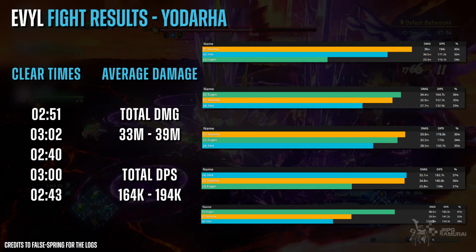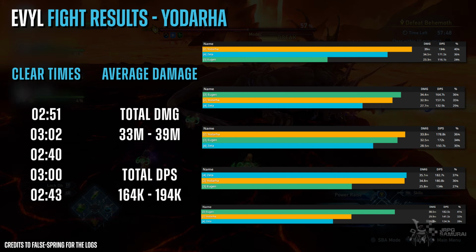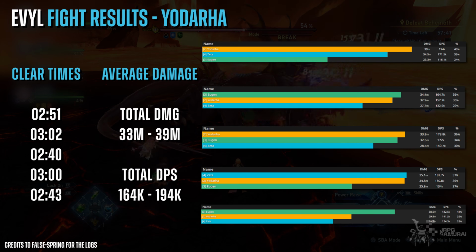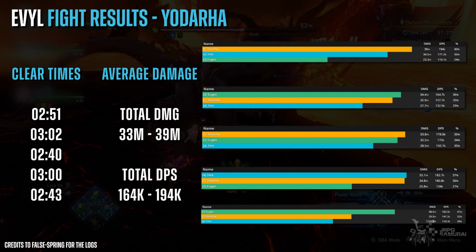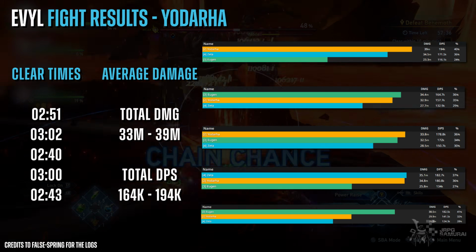These results are by far the best in all testing and one can see why I highly vouch for this guy. Starting with Evil, Yordarha ranges from 33M to 39M in terms of total damage with 164k to 194k damage per second. Usual clear times last around 2 minutes and 40 seconds to 3 minutes and 2 seconds. Usually, he is on par when dealing damage compared to Eugen and Zeta.